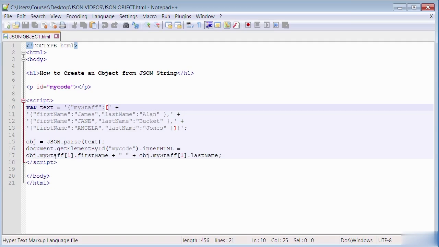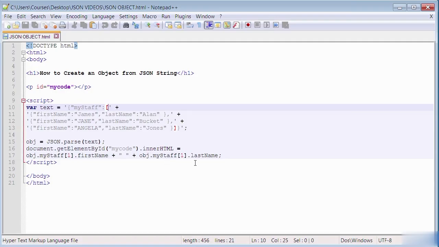So I said return the value of the first value in the array. So number 1 is this second value, and followed by the quotes, and then the object dot myStuff.